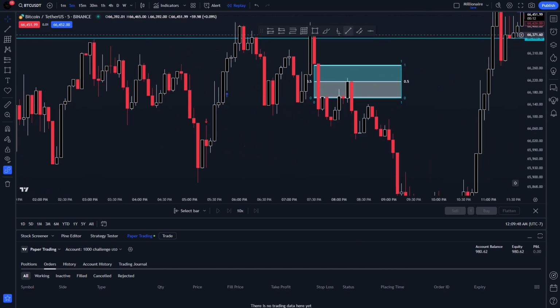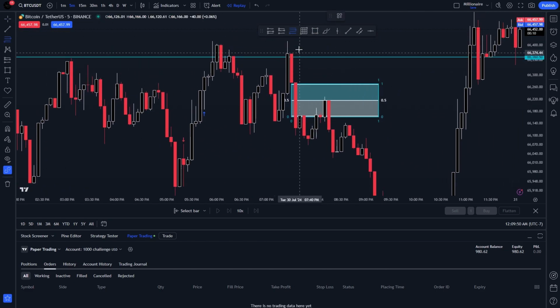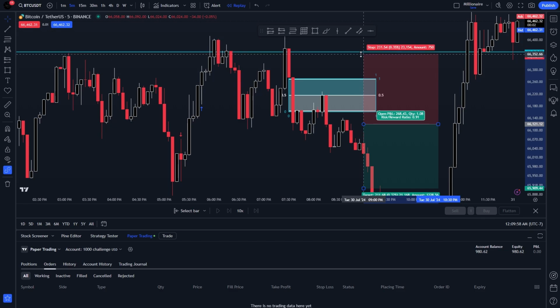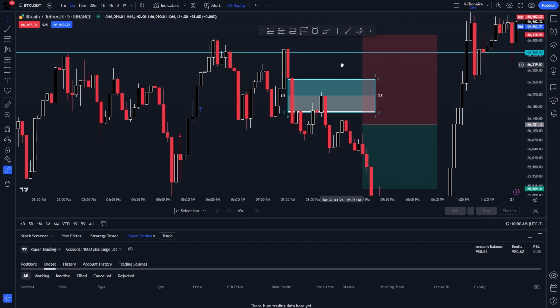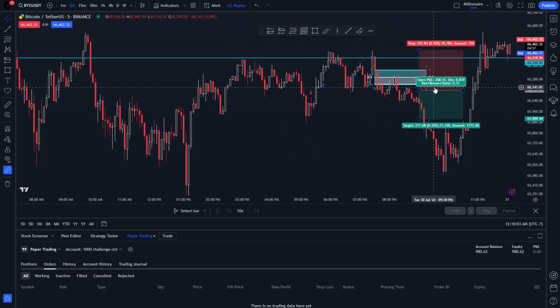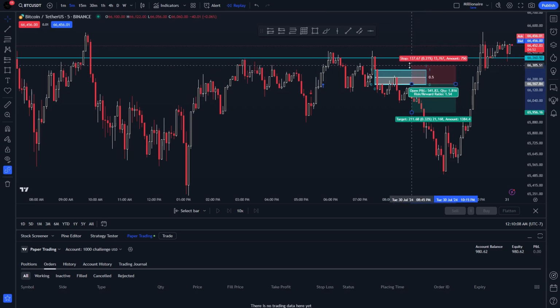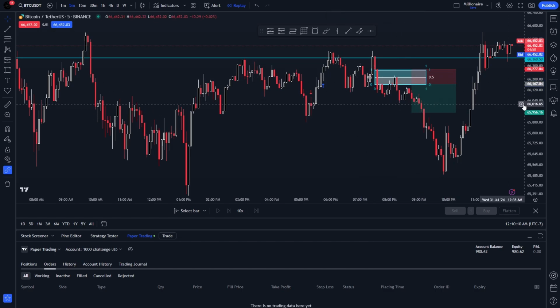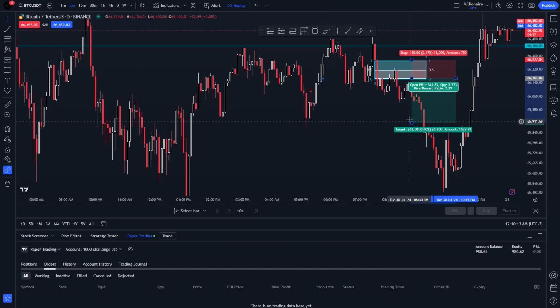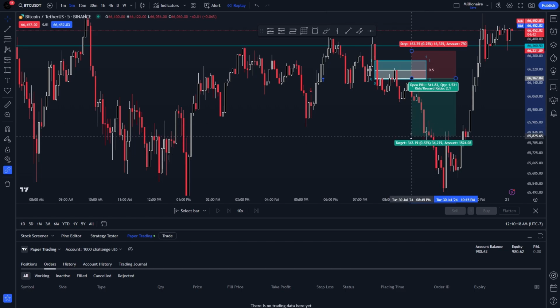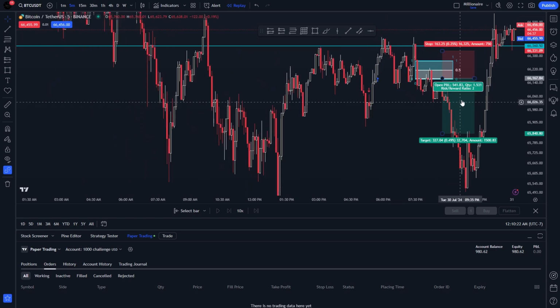Price went down. I would have taken an entry right here. Boom, take an entry off of that. Stop loss slightly above this, and then that would not be a good trade at all. But take the trade off of that. Stop loss above this fair value gap right here, and then go for a 1 to 2 trade. Something like this right here, and that would have hit take profit right away.